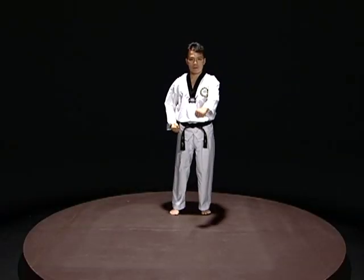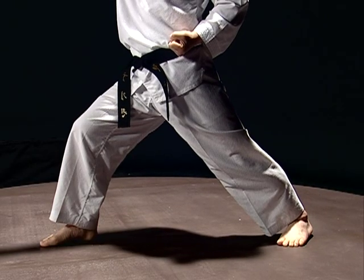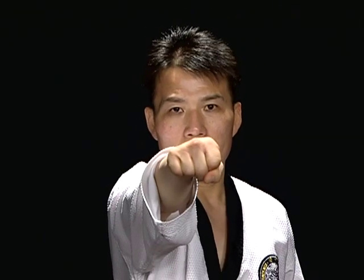Punching technique is the same as 몸통 지르기. This is used when punching the philtrum area, the main target of the face. Align the fist with the philtrum.